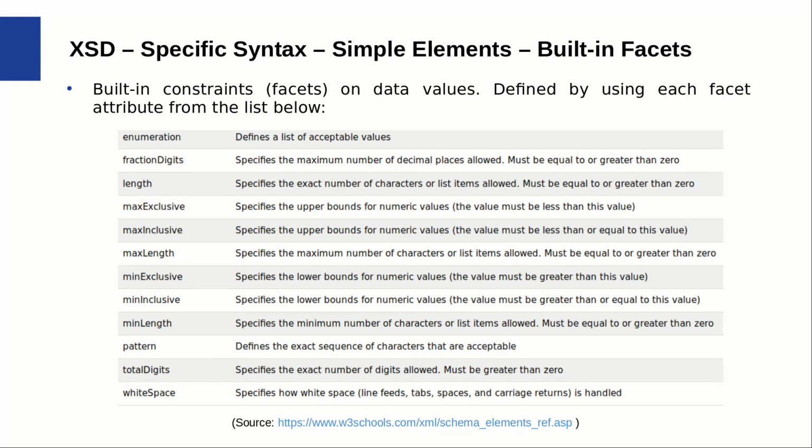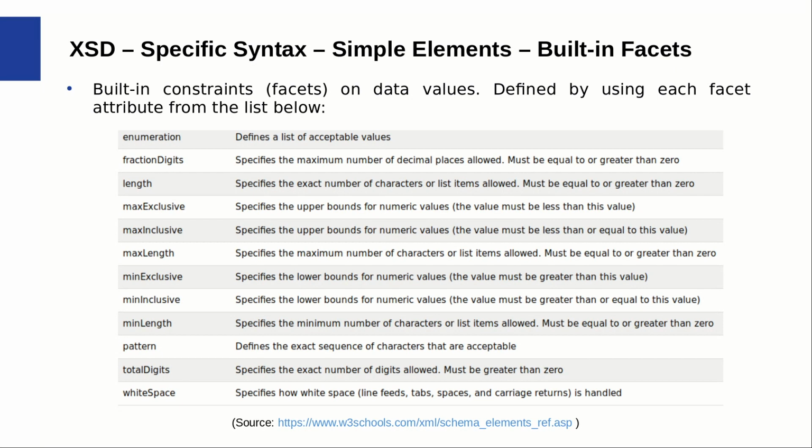So we've seen the data types that we can apply. We've seen the default and fixed attributes that can constrain even more the values of the simple elements' contents.